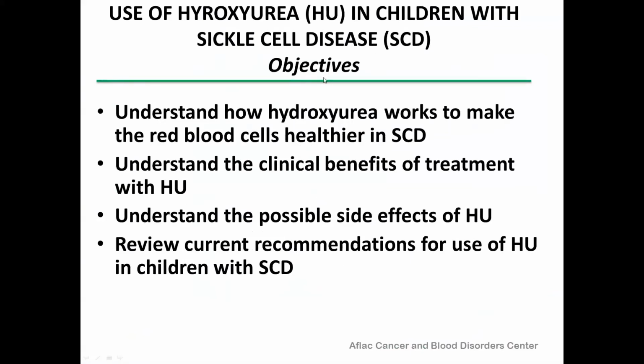The objectives for this presentation are shown on this slide. The first is to understand how hydroxyurea works to make the red blood cells healthier in people with sickle cell disease. Second, to understand the clinical benefits of hydroxyurea. Third, to understand the possible side effects of hydroxyurea. And then lastly, we'll review the current recommendations for use of hydroxyurea in children with sickle cell disease.